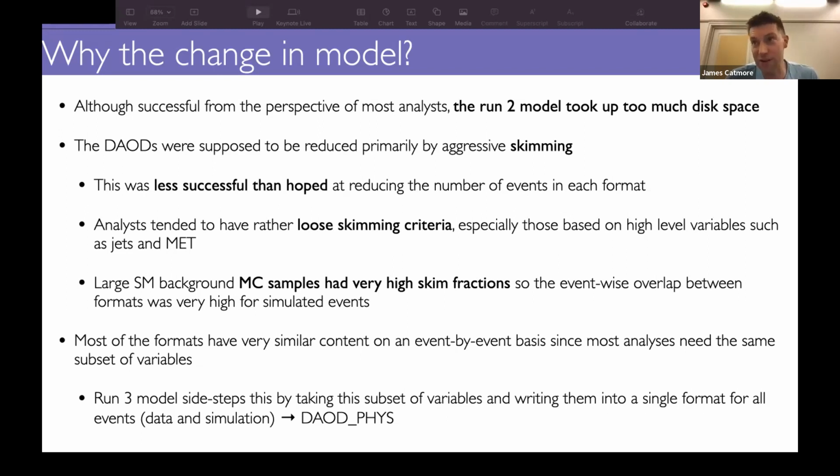And in addition, there's also the question of the combined performance groups setting the calibrations, figuring out exactly what the instrumental systematics would look like. This all requires the AOD as well. And this is why we have to have these additional supporting derived DAODs, which are used by the JET group, muons, inner detector tracking, tau, etc., who need more variables than are available in the FIS format, but generally the AOD is sufficient to support this. So again, I think we're going to need the AOD for the foreseeable future.